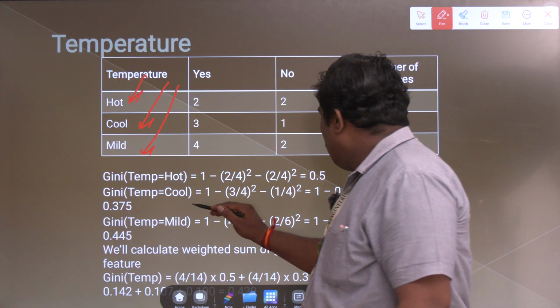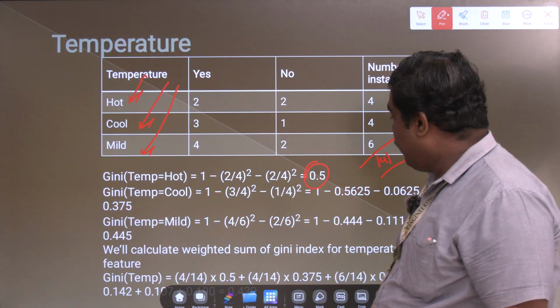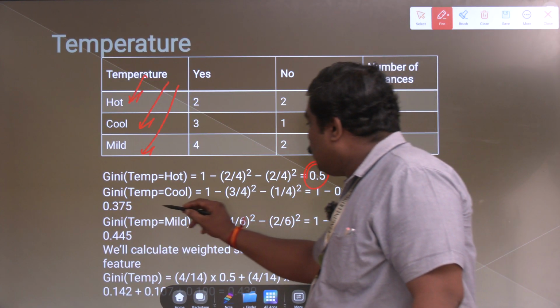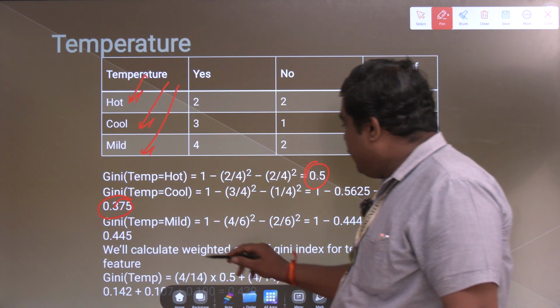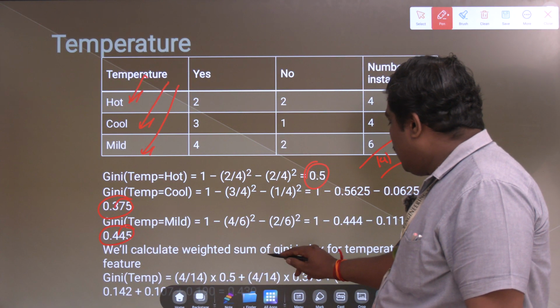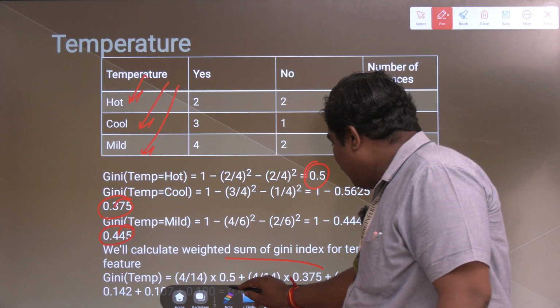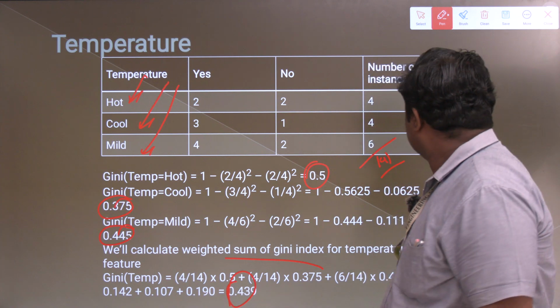That means you will get the value for temperature equal to hot as 0.45, temperature equal to cool as 0.375, and temperature equal to mild as 0.445. When we compute the weighted sum, you will get the value of 0.439.